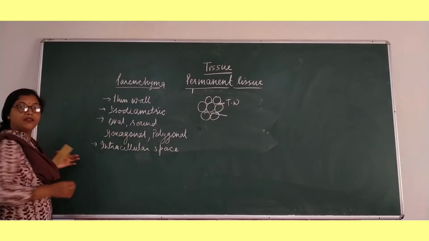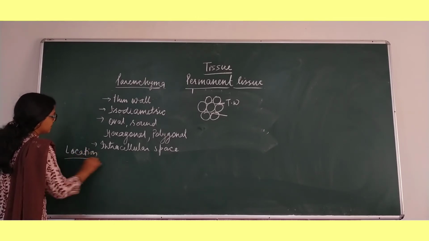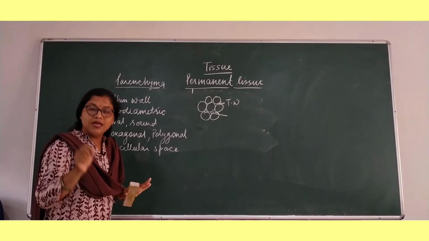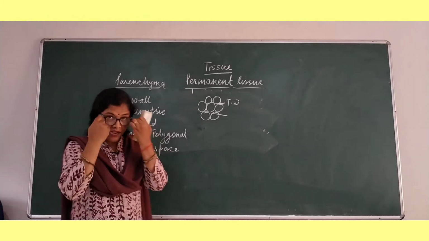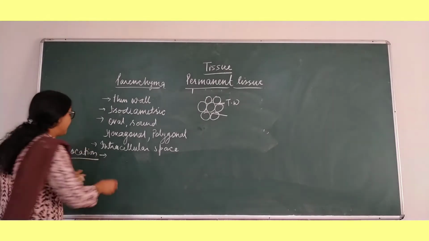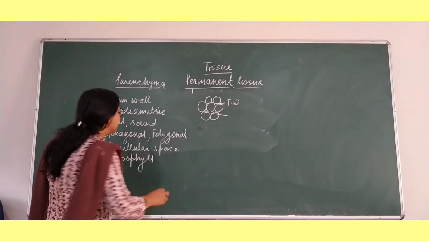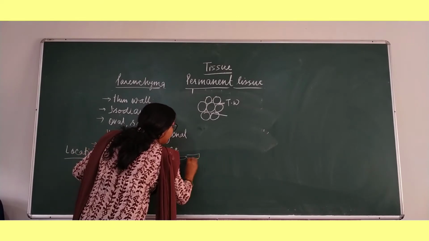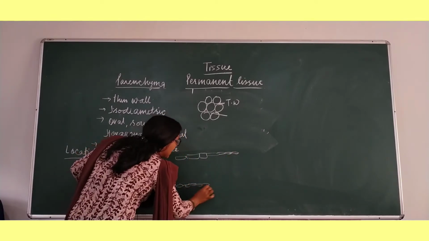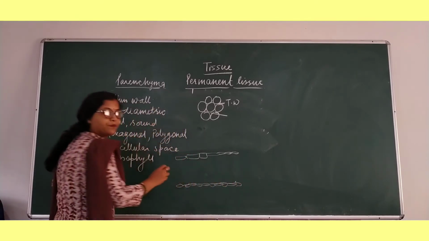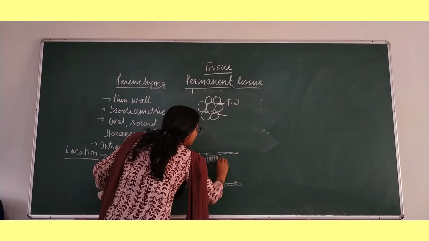Now what are their locations where they are found? They are found in the soft parts of root, stem, leaves, and flowers. Wherever the soft parts are, they are found. For example, they are found in mesophyll. What do we mean by mesophyll? Mesophyll is the region between the upper and lower epidermal layers in leaves. Right in between these, parenchymatous cells are there, arranged.